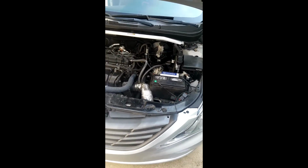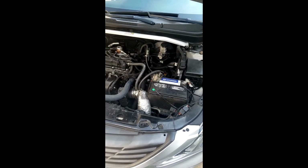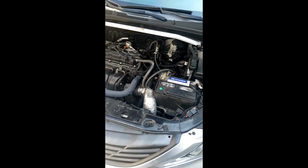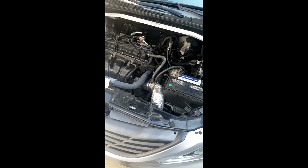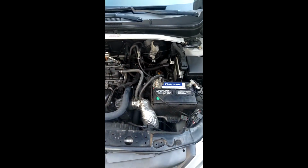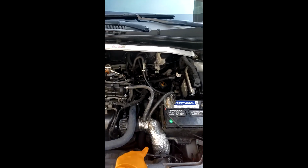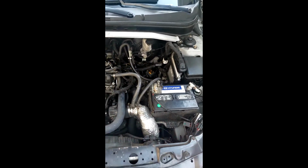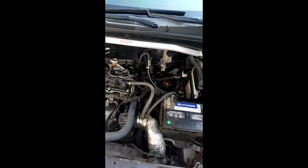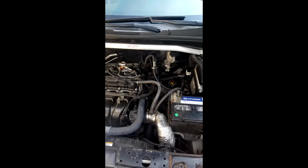Alright, now that the car has been depressurized, we're going to remove the negative portion of the battery again, and we will be going to start disconnecting the pressure regulator valve connector, which is going to be right here. What we want to do, for those that don't have a cold air intake like mine, you'll want to remove the air intake valve. There's plenty of videos out there that show you how to do it. Super easy. So get that removed if you have the stock air intake system. Alright, I'll show you the next step once I perform it.